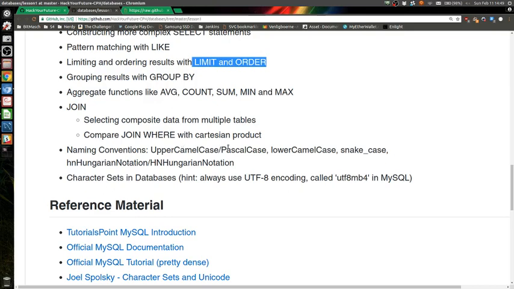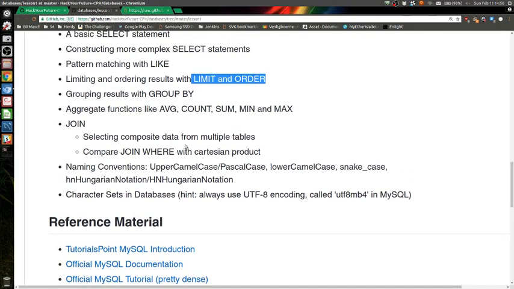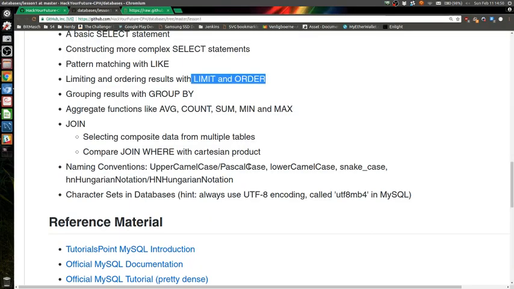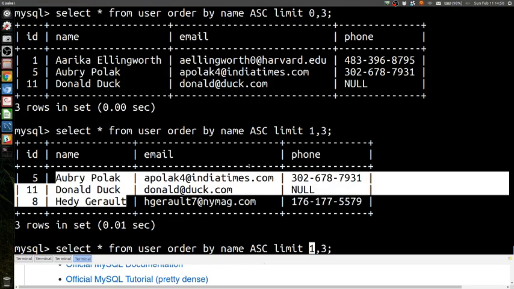Let's try some queries. Can we figure out some fun stuff we want to find out?